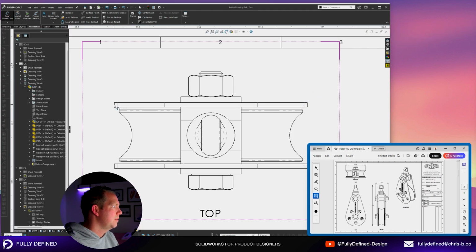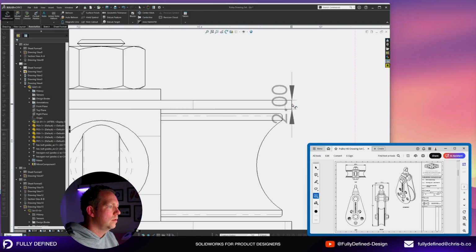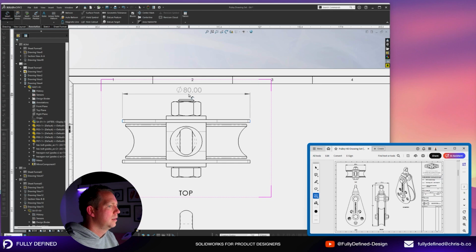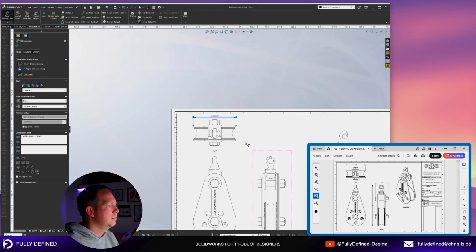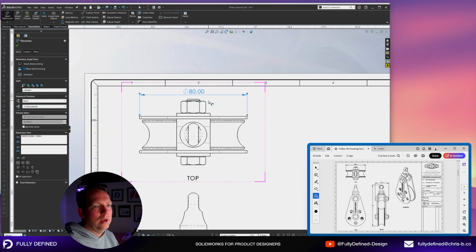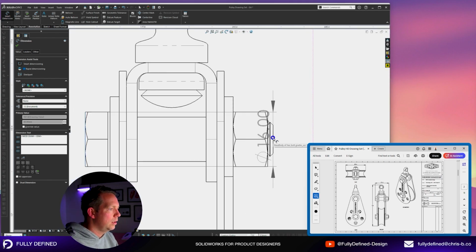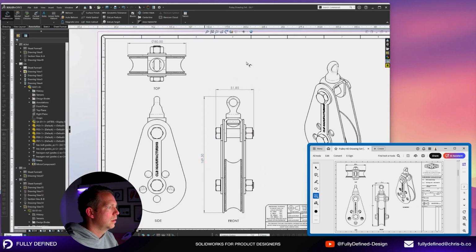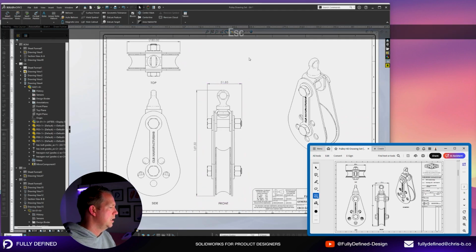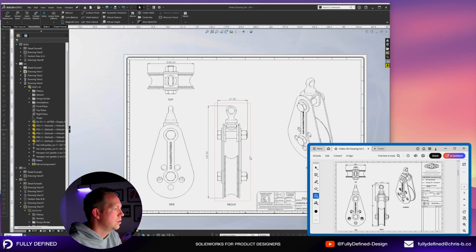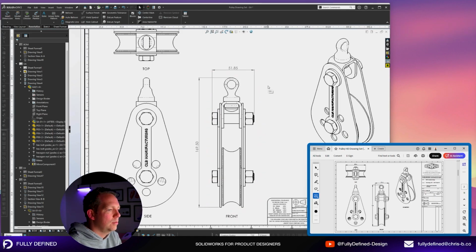Now, sometimes it can be very difficult to select your edges, so you do need a little bit of sensitivity with the cursor. And you can see the default for my dimensions in this document is to 2 decimal places. We can change that manually. I'll show you how in a second. And you can also change it per document. Okay. So first up, our dimensions here, they're shown as gray in the drawing. I think when we print this, they will still come out as black, so nothing to worry about there.